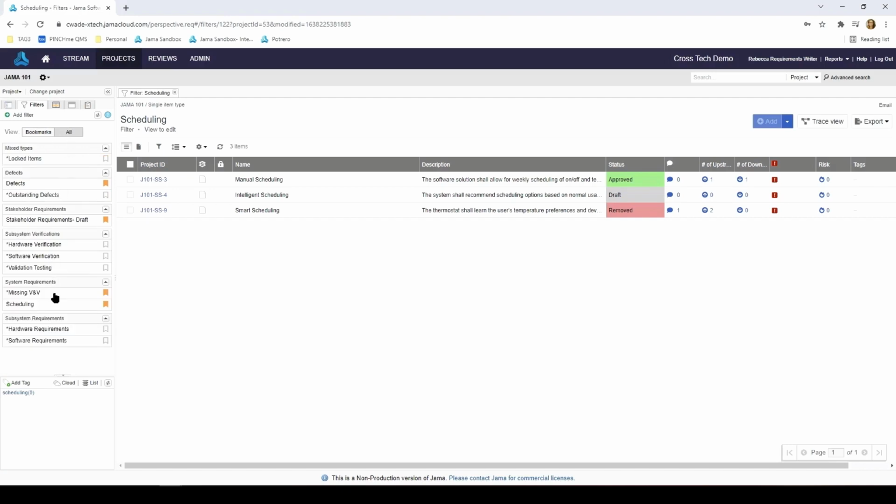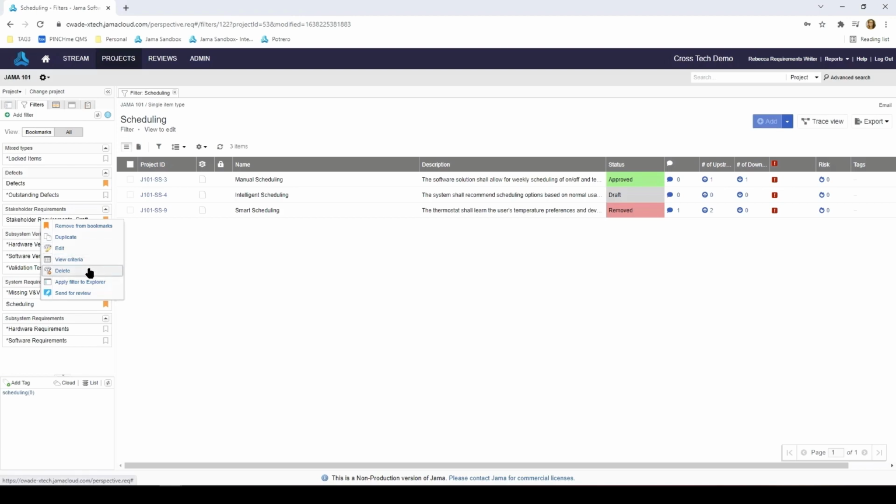So let's take a look at what happens when you right click. When you right click on a filter, there are a few different options. I could choose to remove this from my bookmarks if I so desire. I could also choose to duplicate this. So let's say, for instance, this particular filter houses a lot of good information, and I want to be able to modify that information without changing the original filter. Maybe I would first duplicate this filter, then add on to it. I could also choose to edit the filter and view the criteria. If so desired, I could delete it.